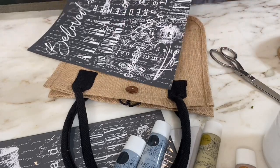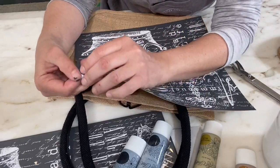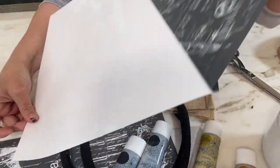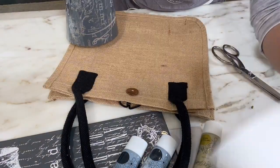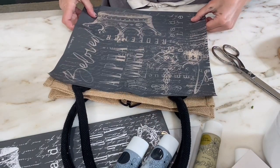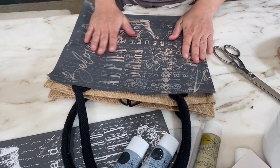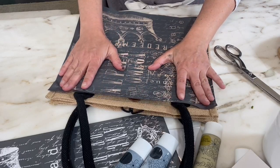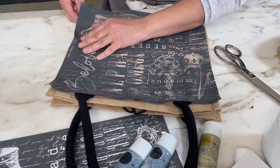So I'm going to leave that over here for Amy. And then this I'm going to, again, adhesive stencil, guys, we peel them off of the backing so that we can reposition them and use them for what we need. I'll move that out of the way. And I'm going to be using black gel art ink, which, as you know, is our screen printing type medium.